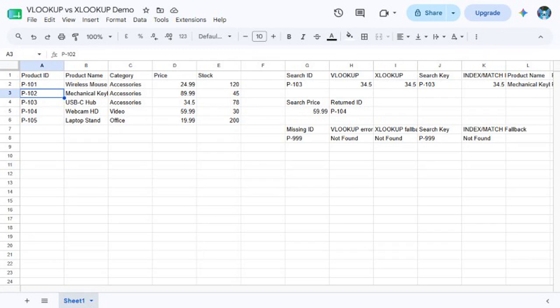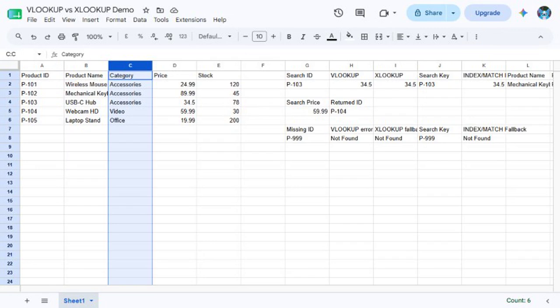Match searches B2 through B6 for the product name. Index pulls from A2 through A6, a column to the left of where match is searching, and that's allowed because index doesn't care where its range sits relative to match's range. Typed, confirmed, the product ID our formula found matches the ID sitting next to that product in the source row. A left lookup, done in one formula.